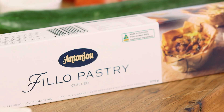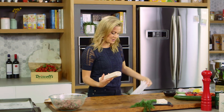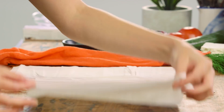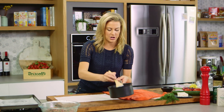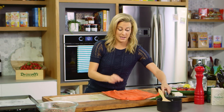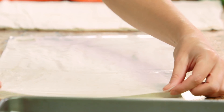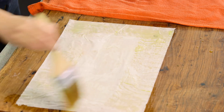Now that the meat is nice and sticky we can prepare the phyllo pastry. I like to bring my phyllo out of the fridge a few hours before using it because it's much easier to handle. It's also a really good idea to have a damp tea towel on hand to cover up the phyllo pastry so it doesn't dry out. Take one leaf, cover the rest, and brush it with a little bit of butter - I like to use a nice big brush, just makes brushing these so much easier, with nice long strokes. Then place another piece of phyllo on top all the way to the ends. We only need two pieces of phyllo per coil - if you put too many pieces what will happen is it'll break up, and we want these coils to bend.